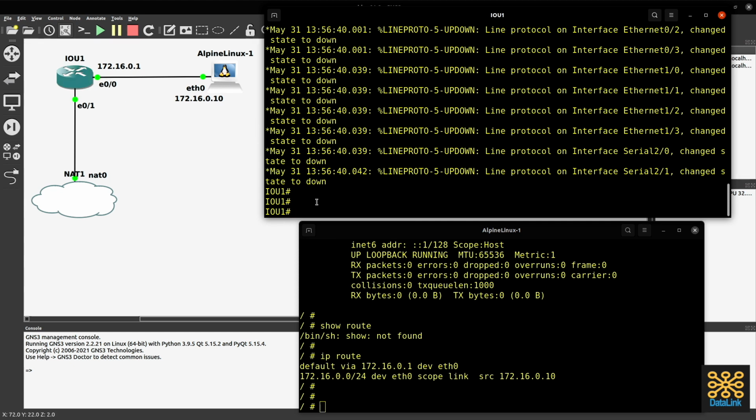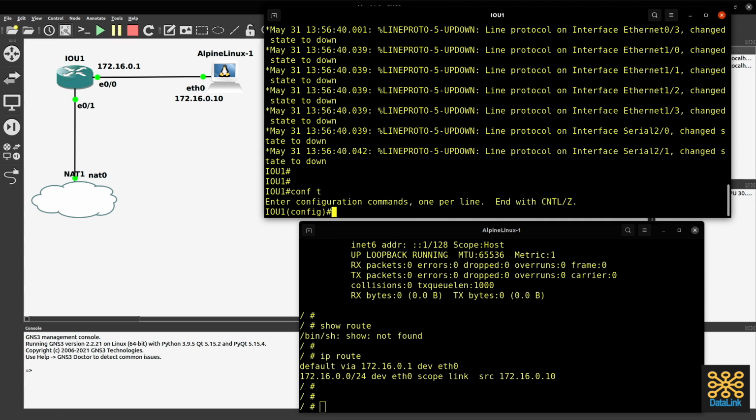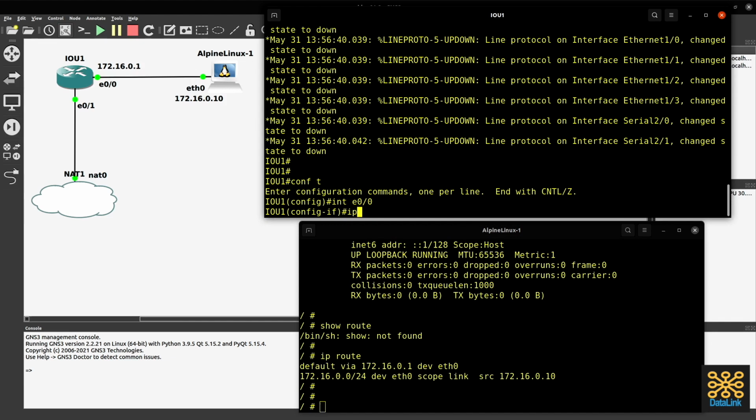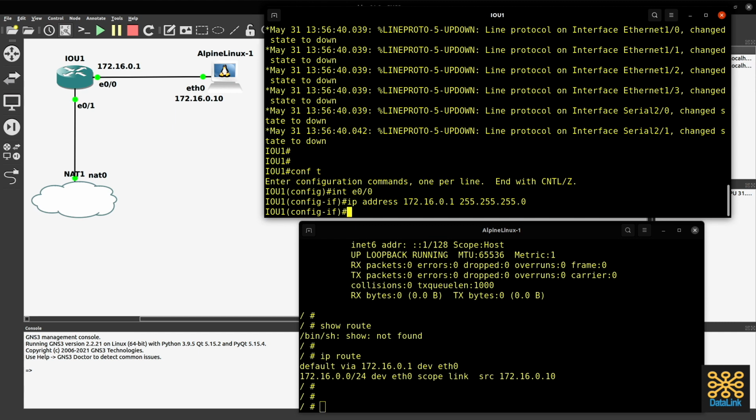And yep, as a next step, let's configure the static IP address on the Cisco router as well. So Cisco router, usual configurations: config terminal, interface E0/0, ip address 172.16.0.1 and the mask 24, so 255.255.255.0, and unshut the port.